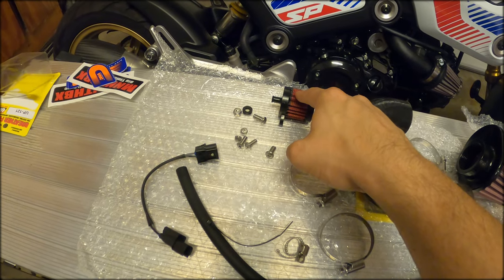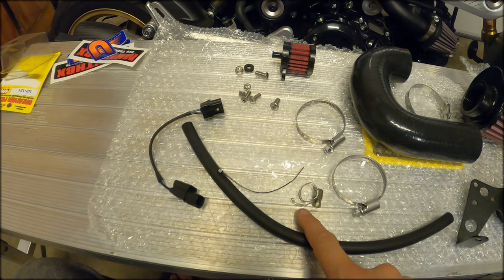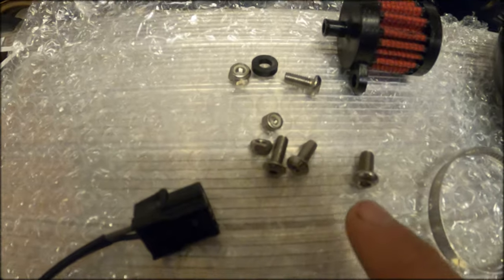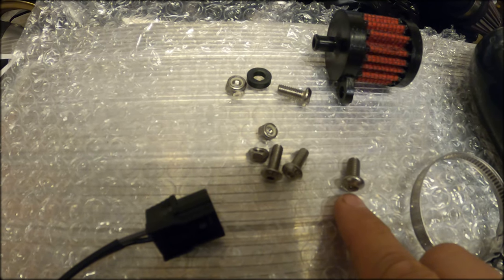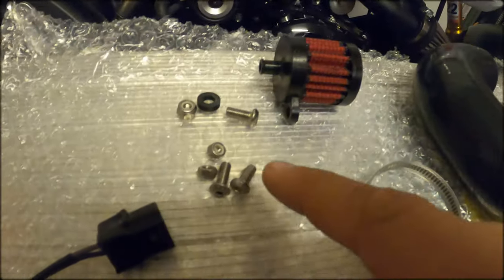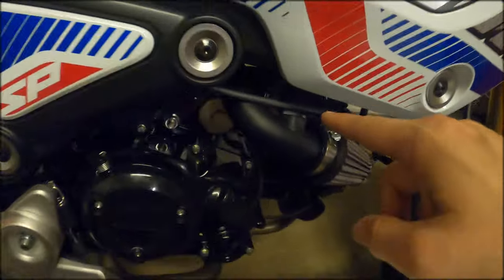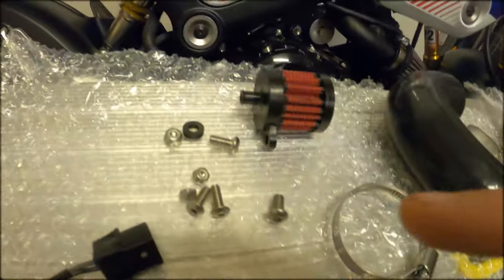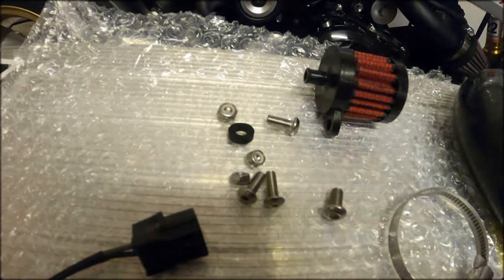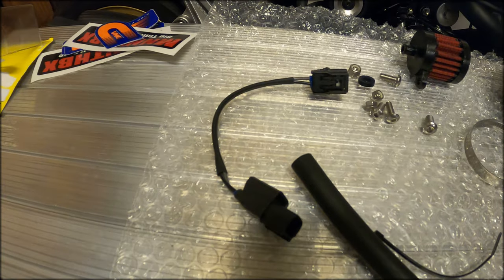You've got your air filter here, your little guy. It's gonna go with this. Got your zip tie and a metal hose clamp, and then you've got these bolts. This bigger one is gonna be the one that's mounting your bracket to the actual bike. There's two little ones. Those are gonna be mounting the sensor, which you can see is right there on the Chimera. And then you've got this one with a nut and a plastic black washer that you're gonna be mounting to the bracket with. And then last but not least, you've got your harness extension, cable extension.